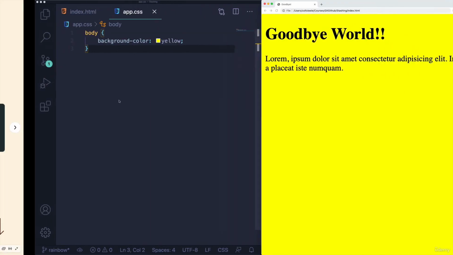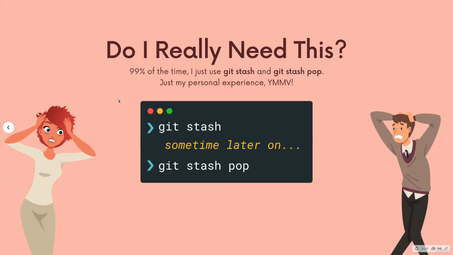And I guess I'll end on this note. I've said this a million times in this section, but it bears repeating. Personally, I use git stash and git stash pop most of the time. I'm not doing anything more with git stash, so please don't freak out too much about some of the other things we've seen. Working with multiple things in the stash and applying them and managing them, I just don't really do that, so I wouldn't stress about it. Okay, so that's the basics of stashing.